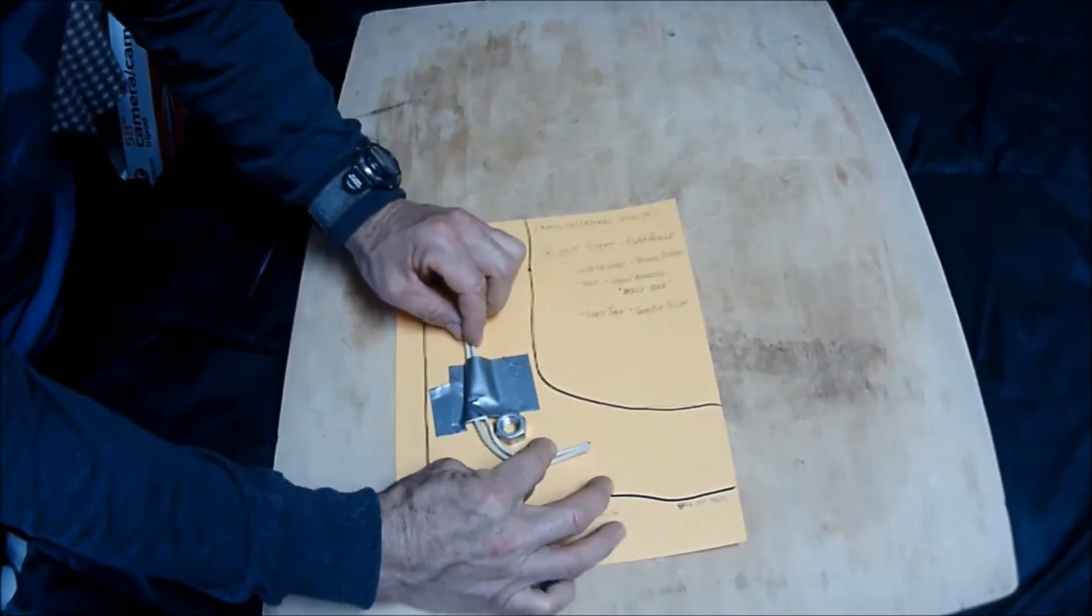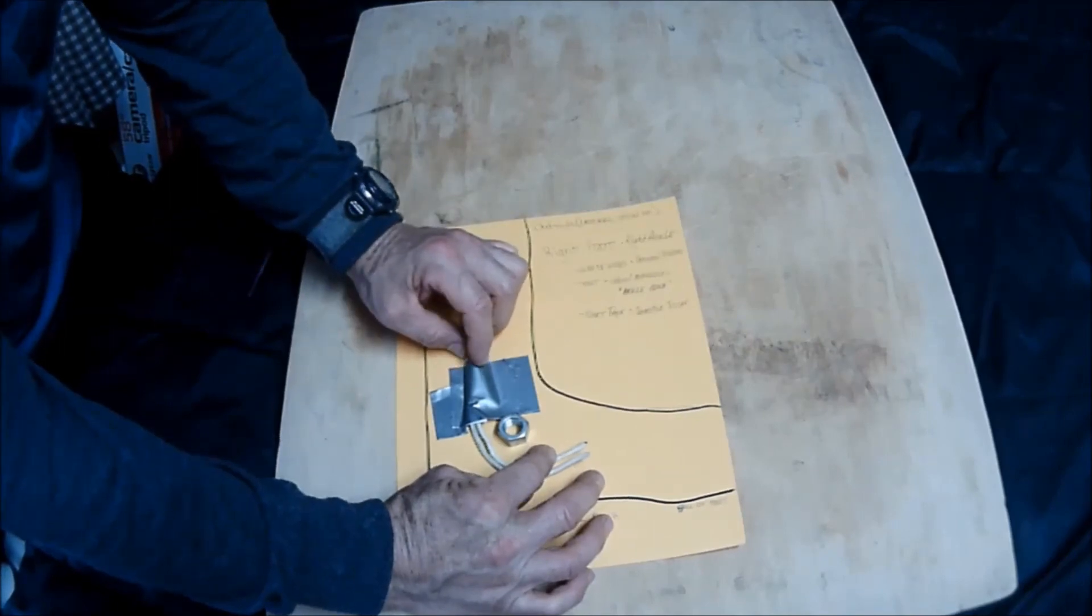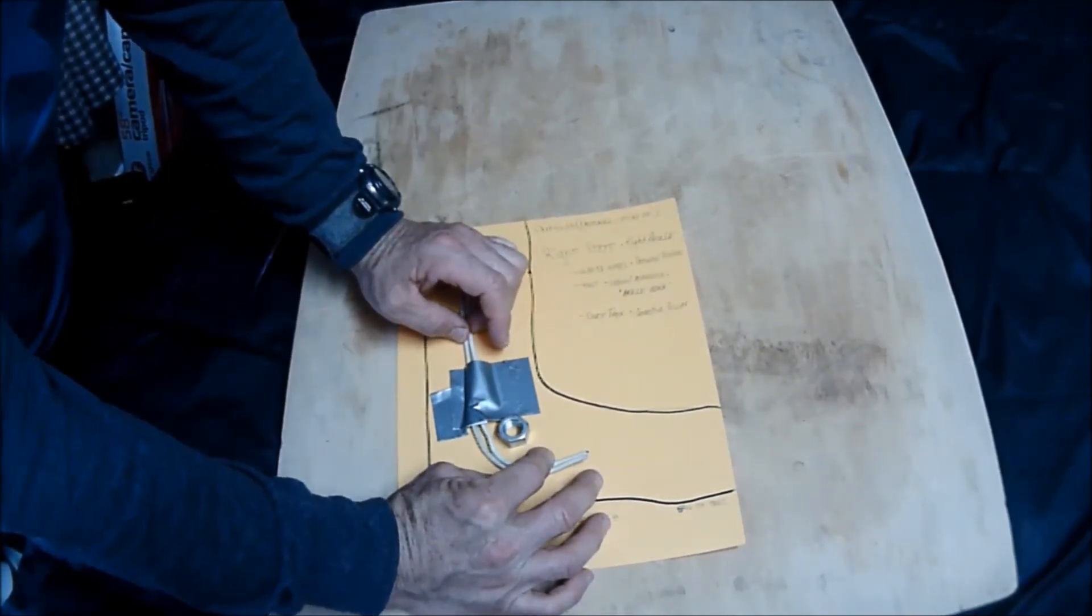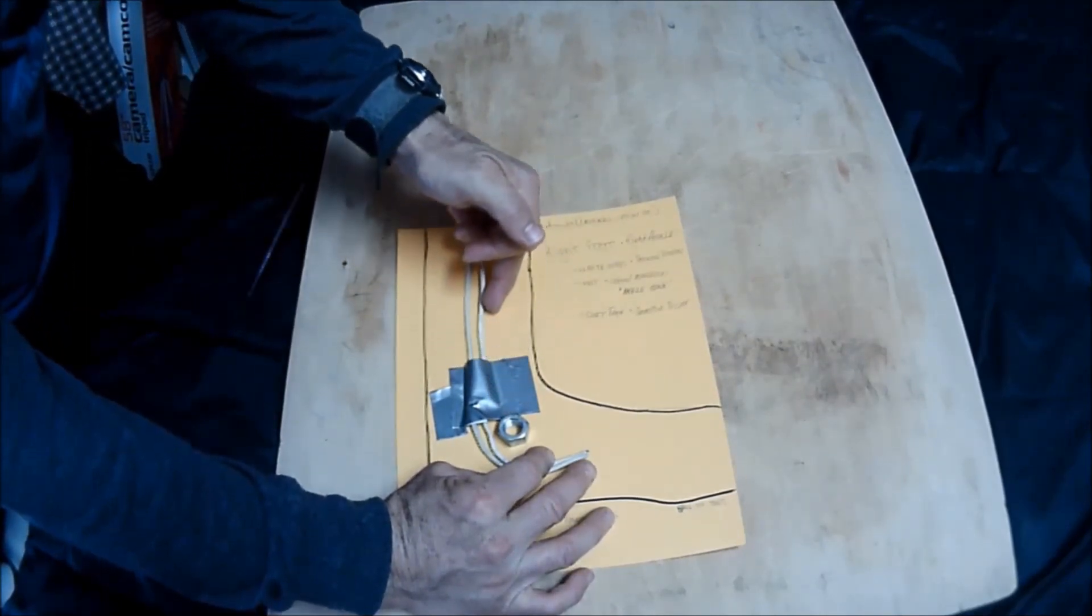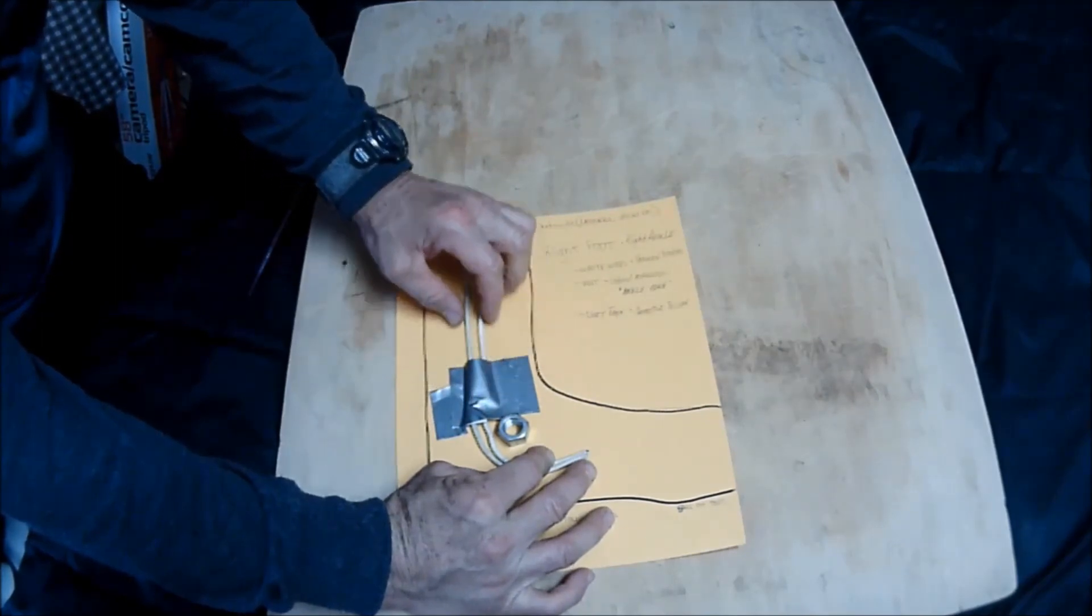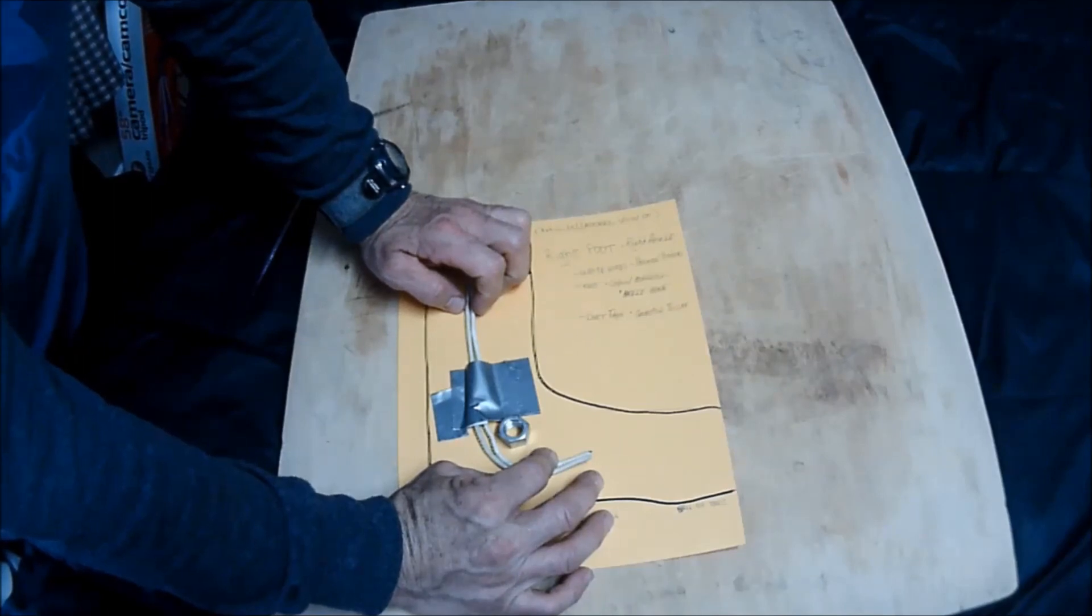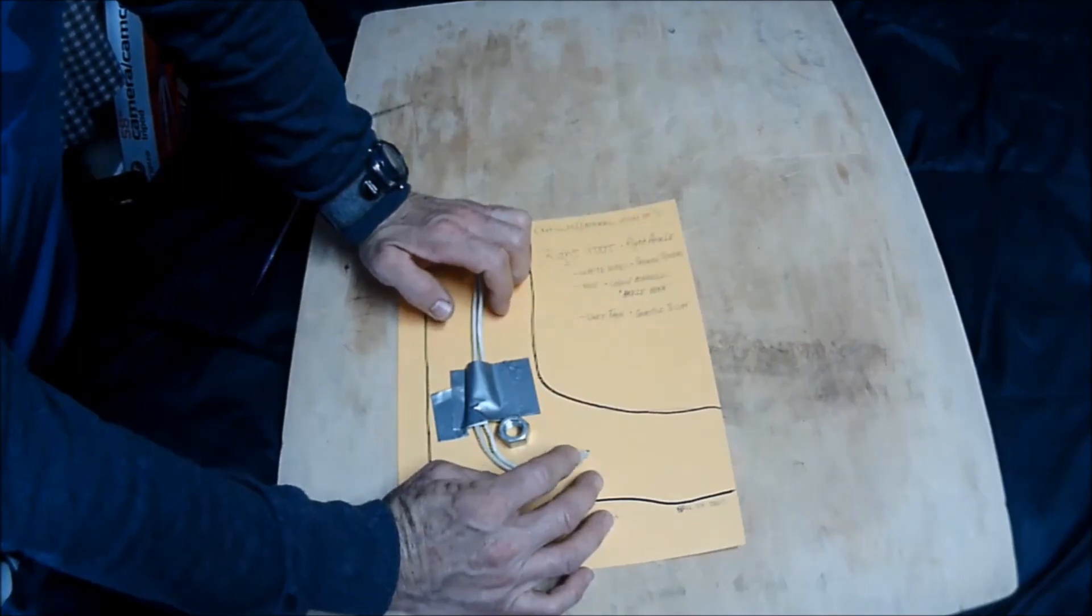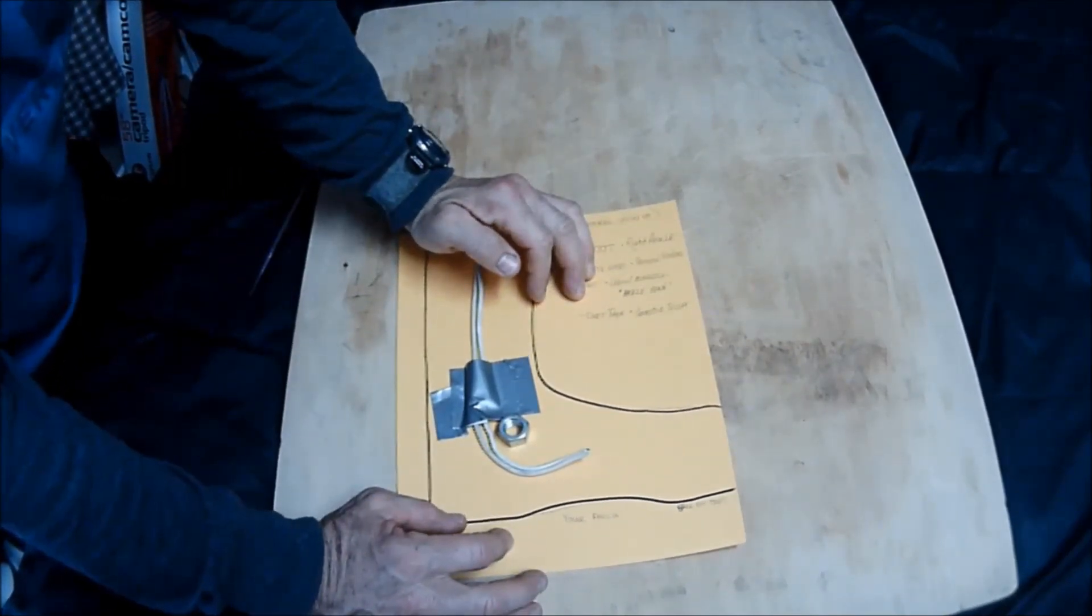And then still allow for those tendons to move freely, because they have to be able to move. And then, hopefully, with time, recovery, and natural biology, my tissue will heal all the way back up. I should hopefully have complete recovery of that tissue and functionality out of my ankle. That's the idea. Just wanted to give you a better example of it.